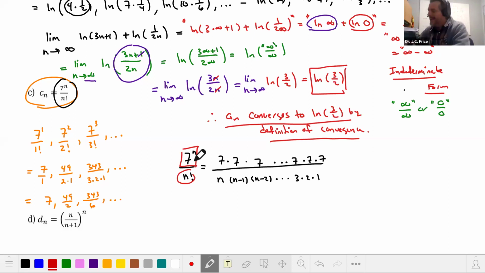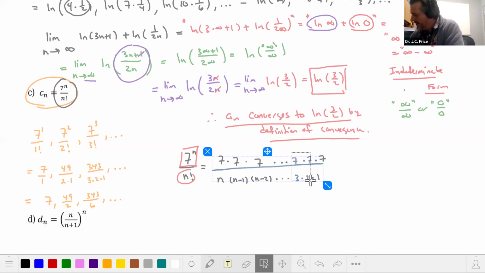So what that means is that you can look at some of these terms. In fact, you can go up to where you have a 7 here and a 7 up there, right? Because 1, 2, 3, 4. In fact, let me make that more obvious. Let me do a little math magic here if I can. Can I grab these guys? I don't know if I can grab that guy or not.